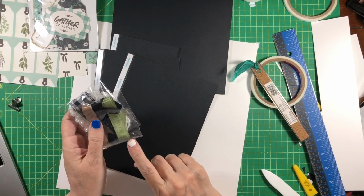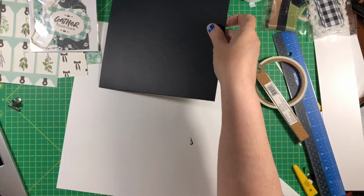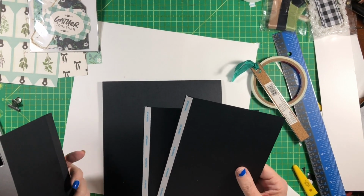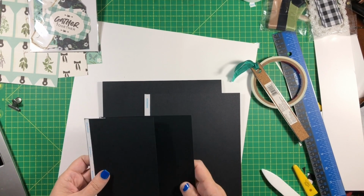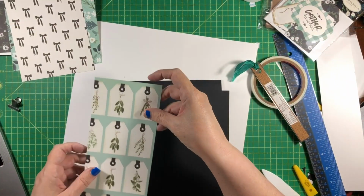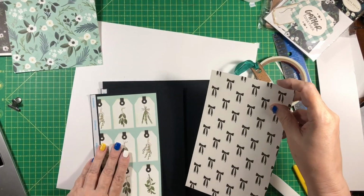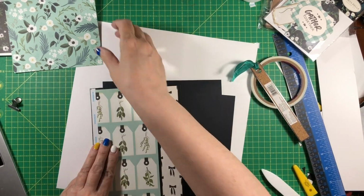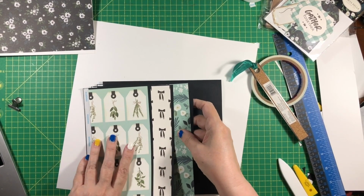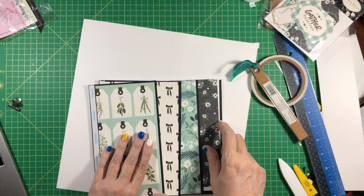Okay. I'm thinking maybe this, maybe even the black. I don't know. We'll decide. Except I can't decide yet. I have to decide now because it has to go in now. Oh my goodness. Okay. So yeah, let me see these. Okay. Put this over here. All right, so these are the mats. So it's that one, and then this one, and then this one. So these are all going to be stacked like this, and then this is going to be the base.